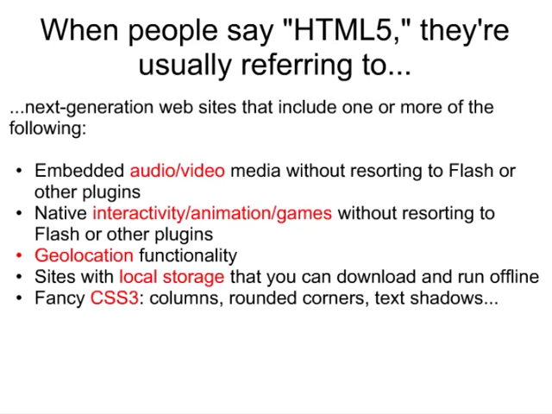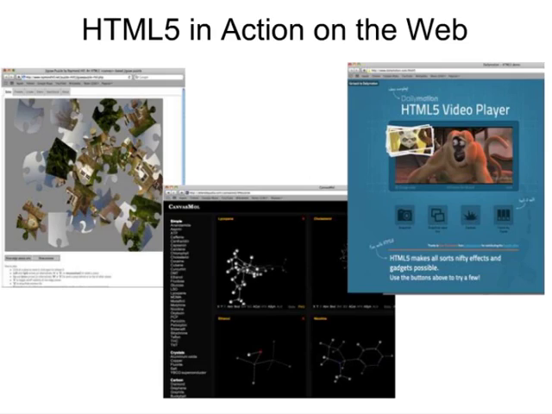So I've included here a few quick screenshots that illustrate HTML5 in action on the web and the kind of stuff that people are doing right now. In the upper left corner, you'll see an example of a jigsaw puzzle that's exclusively implemented in HTML5 using Canvas. So that's all JavaScript code to do the illustrations and to allow you to move the pieces around. There's no plugins on that web page.